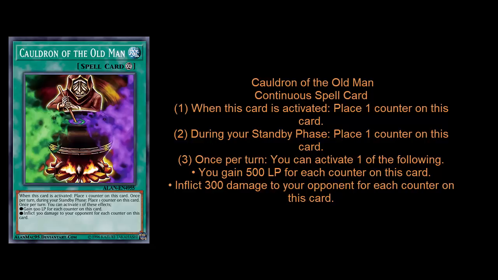So I'll admit, when I first looked at Cauldron of the Old Man, I had this really stupid opinion and kind of reaction to the card where I just thought, okay, so this is basically Wave Motion Cannon. What's the point when we already have Wave Motion Cannon for decks like Mystic Mind Burn? By the way, that's the reason why I don't do live card reviews.